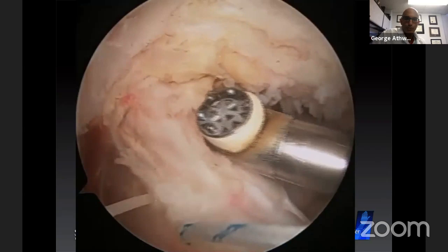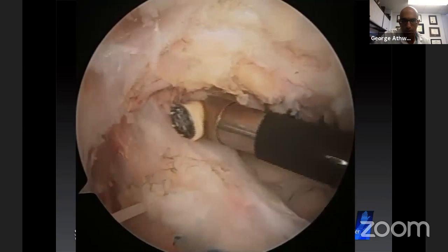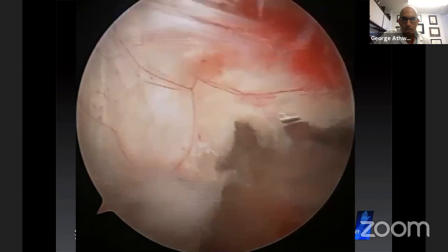staticky. So this is the coracohumeral ligament. I'm releasing just a little bit of it, just so I can see the upper edge of the subscap, right there. You can see the nice rolled upper edge of subscap, so I can place my top suture in the best position to really reduce that subscap. So there's the anatomy, CA ligament, coracoid, conjoint tendon. That's the conjoint tendon. And here's my medial row.